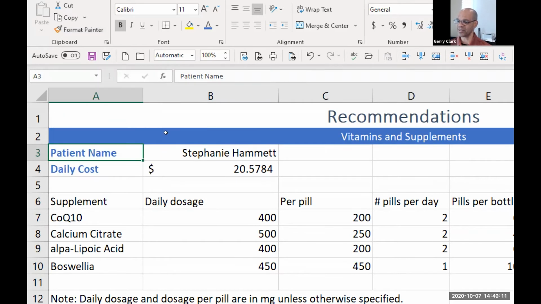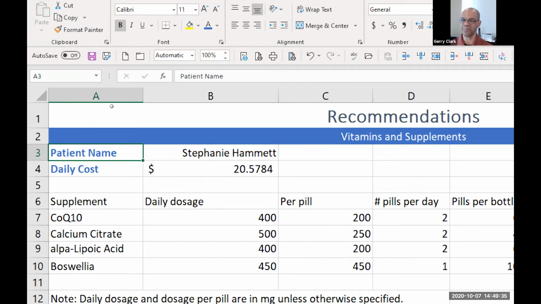So I'm going to select the cell, and one more reminder about what the Format Painter does. It copies and pastes formatting. So the way it works is first you select the cell that has the formatting that you want to copy. In this case, that is cell A3 or A4. It doesn't matter. Either one, they have the same formatting, so either one would be fine.